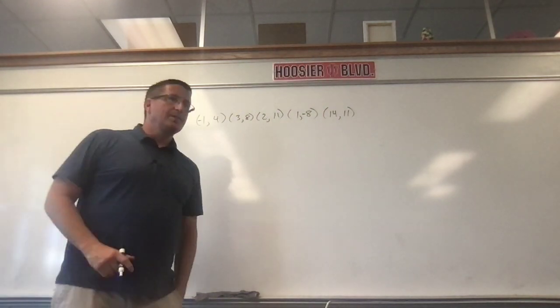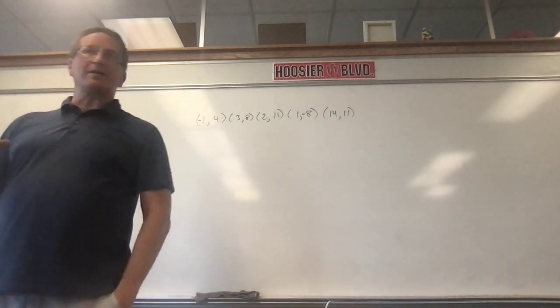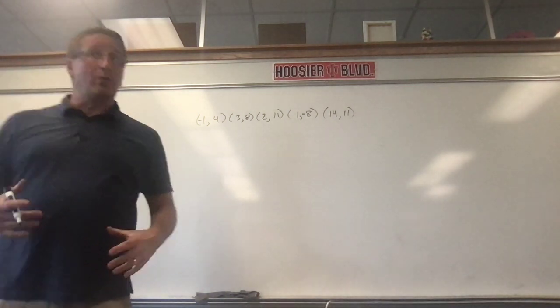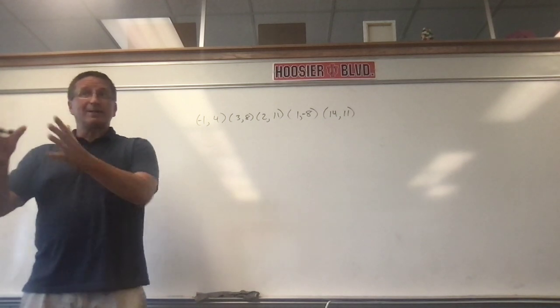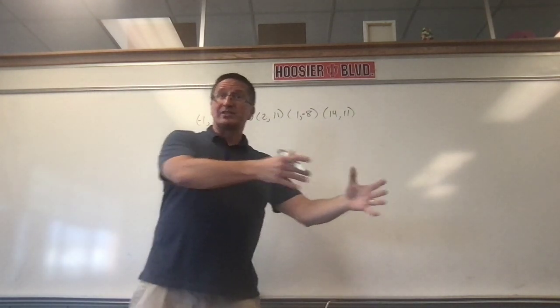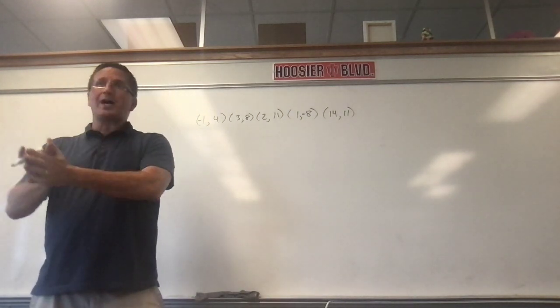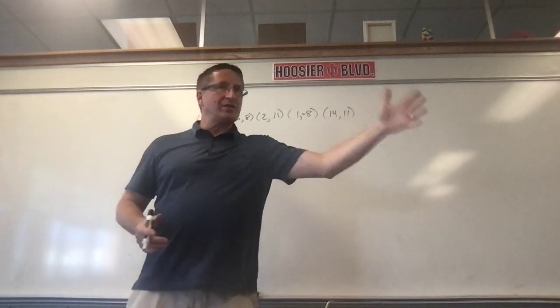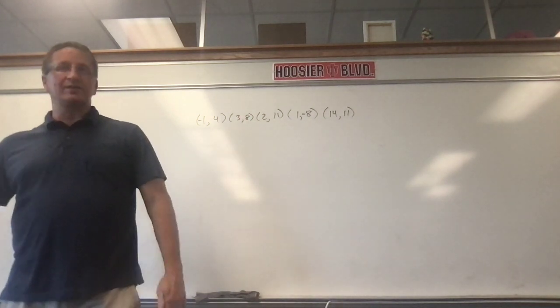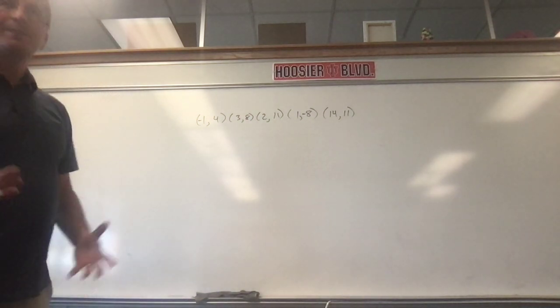So if I threw those classes out, and I only counted pre-calc and FST, the highest level math classes, that would be a one-to-one function. Because each of my class periods has only one high-level math class. And 5th hour goes to FST, FST only goes to 5th hour. 6th hour goes to pre-calc, pre-calc only goes to 6th hour. So that would be a one-to-one function.